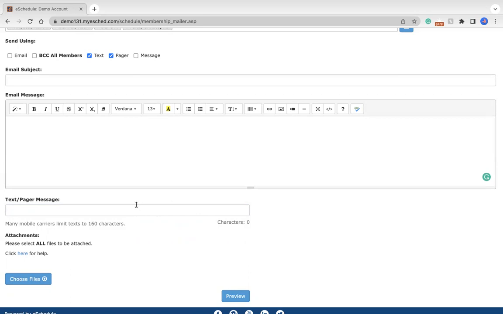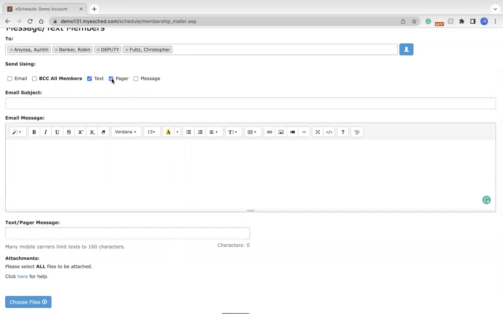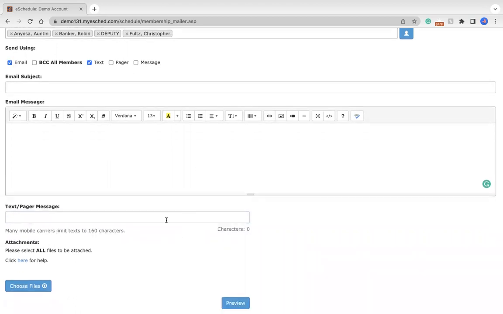So keep that in mind when sending out a text or a page. One thing you can do is send out an email and a text at the same time. An example that we use often is in this text box here, you maybe say, hey everyone, please check your emails. And within your email message box here, you put in all the information that you would like to get across.